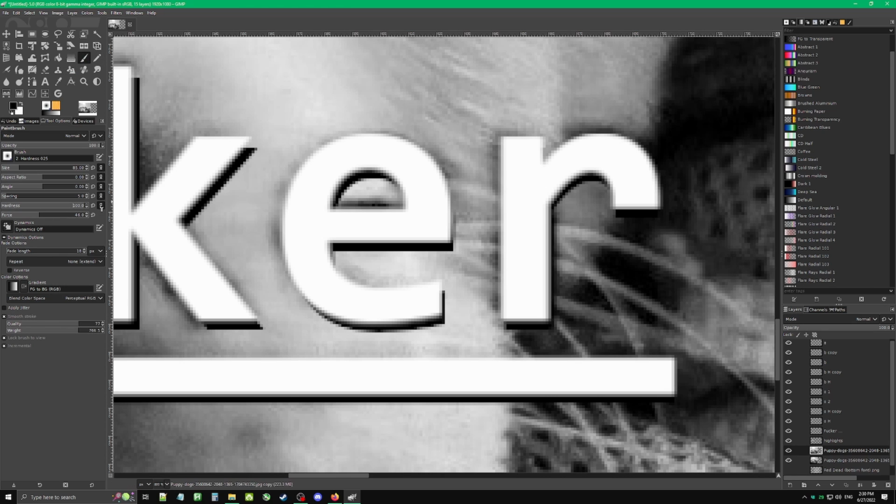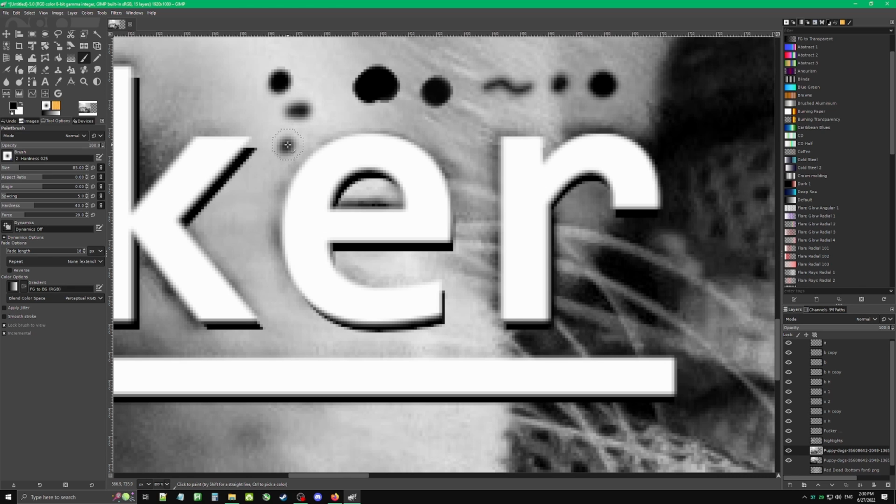The paintbrush, if you turn hardness up, it will make the edges, see now, I didn't actually make my brush smaller, it just made the edges so fuzzy that it makes it tiny. But if I keep clicking, it'll eventually fill in there. And if I turn smooth stroke off so that it actually follows the mouse, see, it kind of gets bigger and bigger and bigger. That's what hardness does. And force you can think of like how hard you're pushing it into the paper, sort of. So as you go over it more, it will fill in more, basically. So hardness and force work together on all the other brushes, and they make sense. With the airbrush, it can be a little annoying.